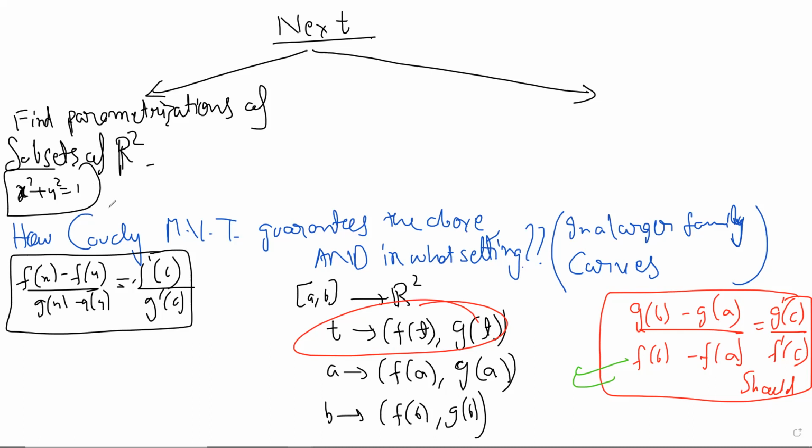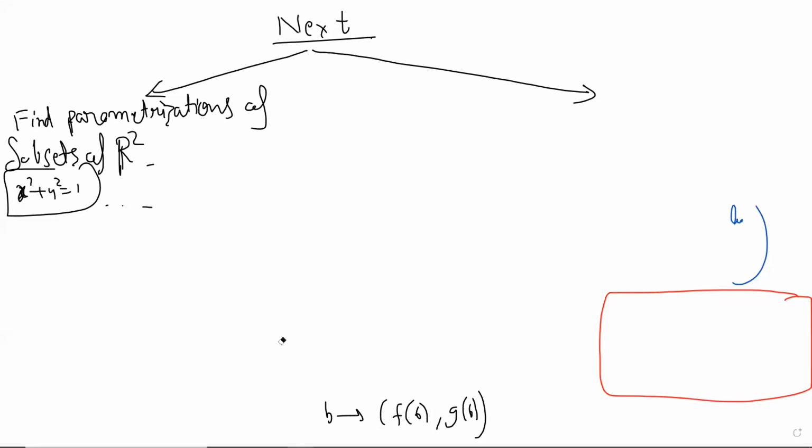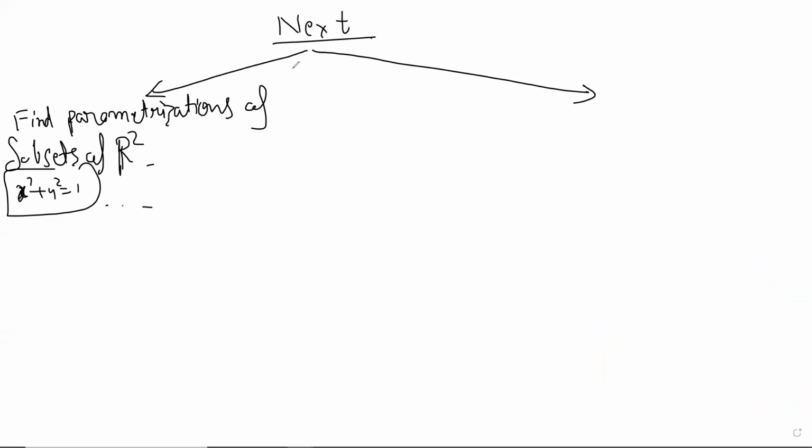So we did talk a little bit more about this thing, and then we stopped and didn't go further. We will pick up that later on, okay? So this will be find parameterizations of curves, and then ask if you can find a polynomial type parameterization, or prove you cannot find a parameterization, and those kind of questions. Okay, so those are interesting questions which we'll see later. But next, we took a different route, okay, which is more in the spirit of analysis and geometry. Okay, I mean more in the spirit of differentiability and the kind of things we are doing. Parameterization is a slightly different topic. Okay.